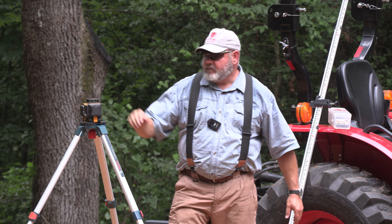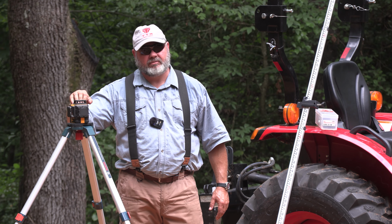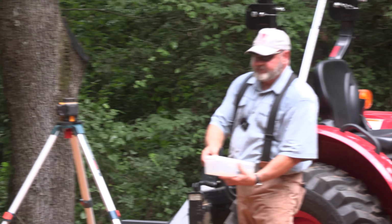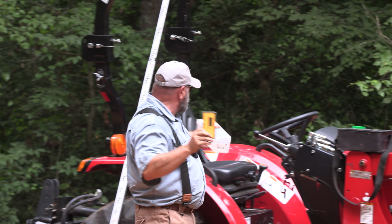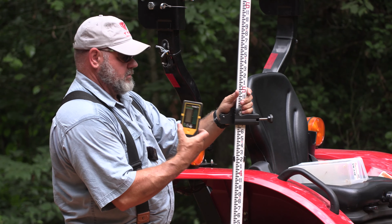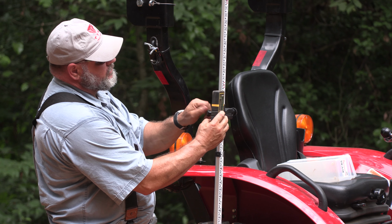Price does go down, but you can pick up one of these for, I want to think, like $300 to $400 if you get the laser level, and then you do have to buy the receiver separately. This is a green laser level, so you use a green receiver. And we've already got our setup, and it just screws on the back of this thing with a little quarter inch screw, it looks like.